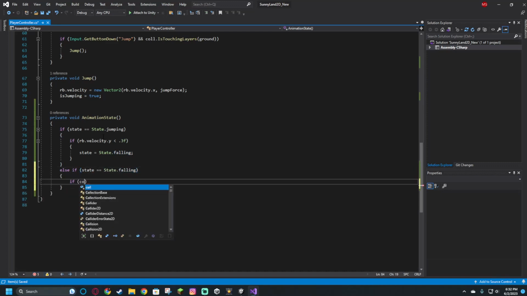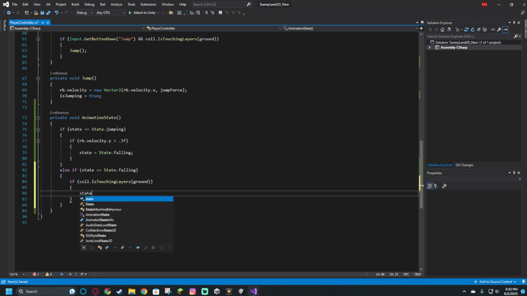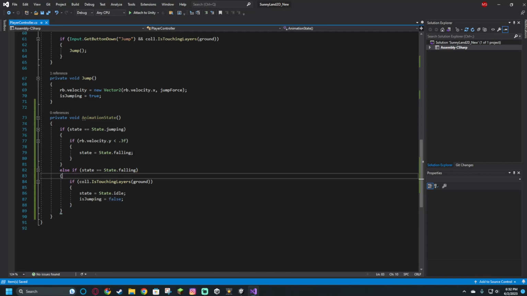If call dot is touching layers ground, state equals state dot idle, then is jumping was false, and that's how we're gonna use it. That's how we're gonna calculate when the player should slide when they're jumping or not.